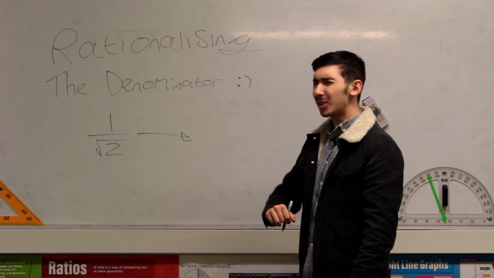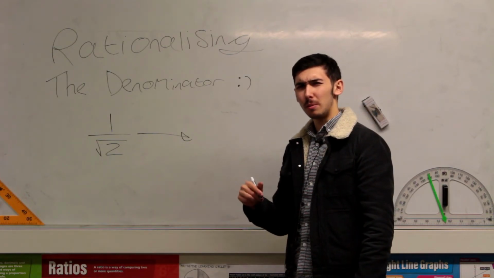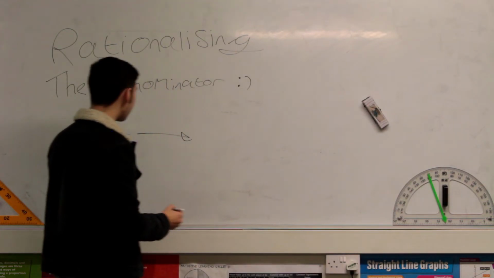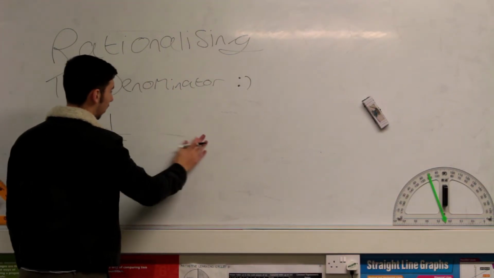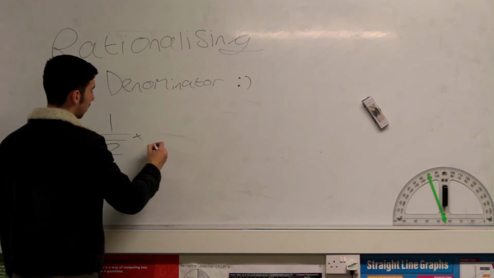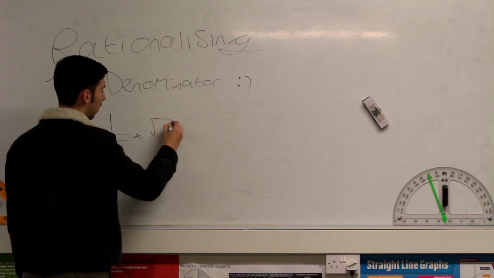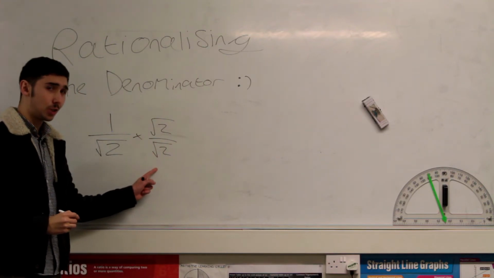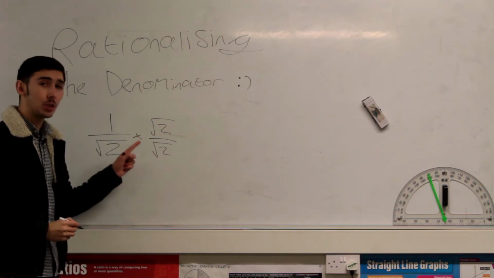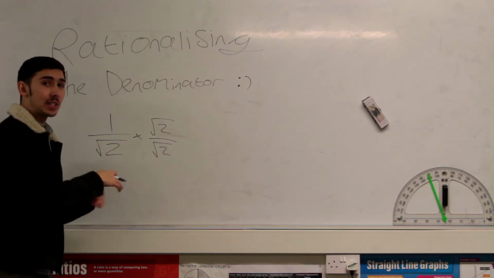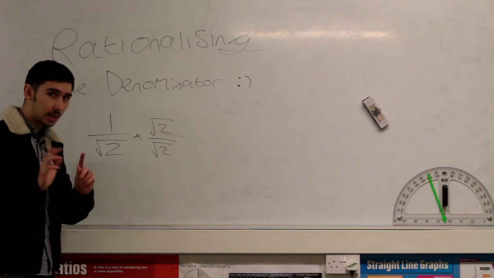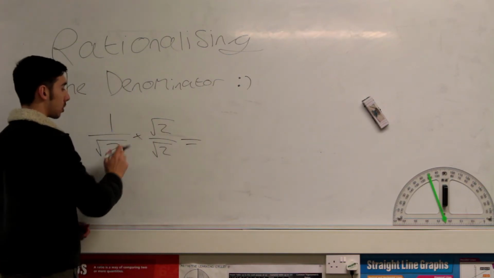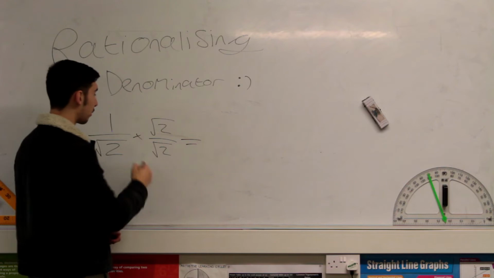Well, why don't we try and multiply the top and the bottom by the square root of 2? Okay, let's give it a go. So, I'll get rid of this arrow. Let's times this by the square root of 2 over the square root of 2. That is just equal to 1, so it's not changing the fraction. It's going to keep the number the same, but this helps us because we're not going to simplify that.